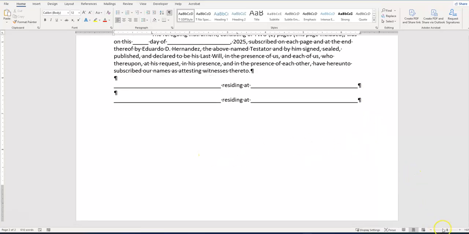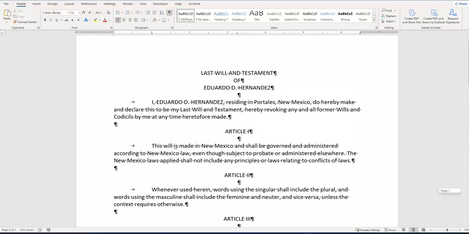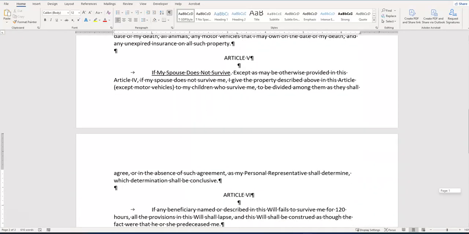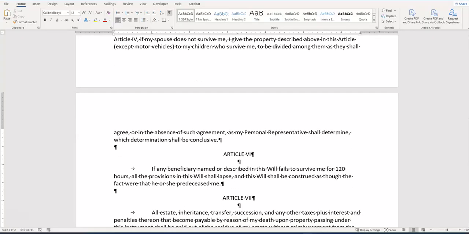Keep in mind that, as I had mentioned in the lesson 96 video, for multi-page legal documents, we do need to create or insert a page number in the footer area on the bottom center.